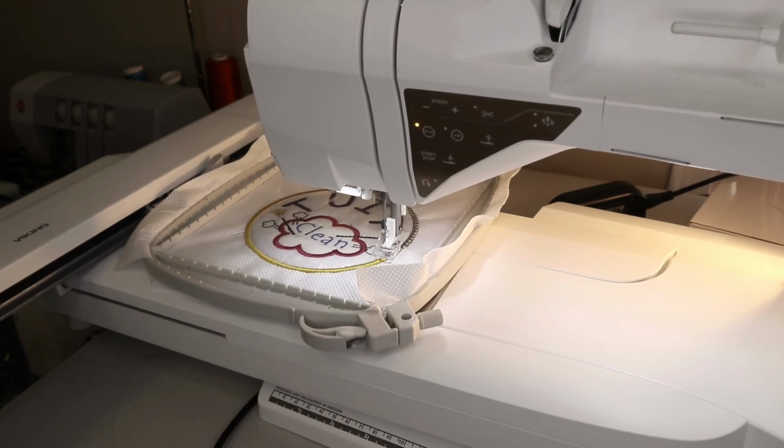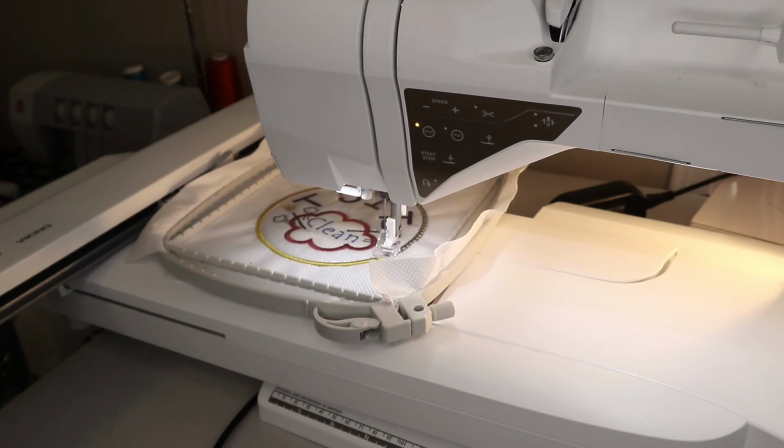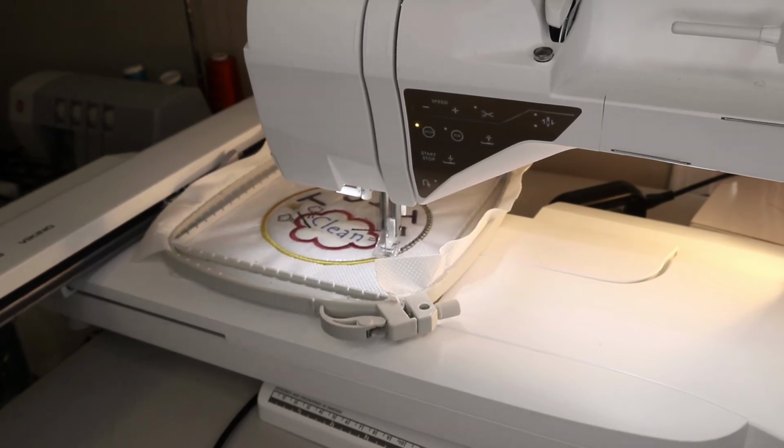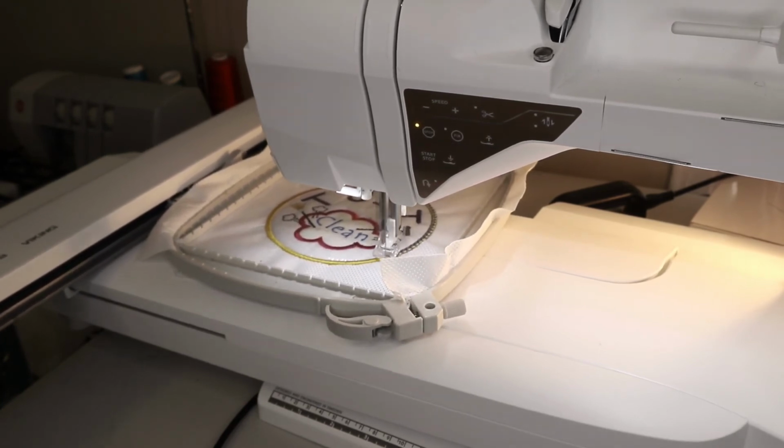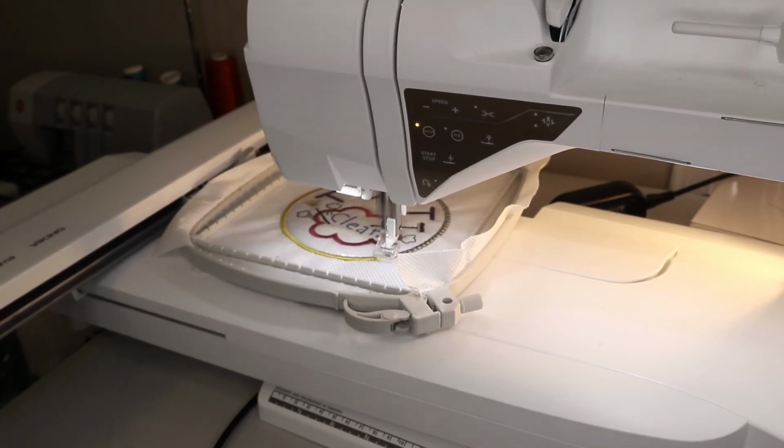I'm liking it. And I'm going to have to sit and read the directions. I'll probably do that over dinner, or after dinner. I need to read these instructions.